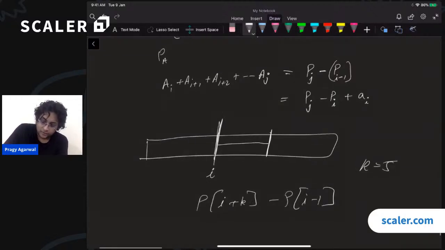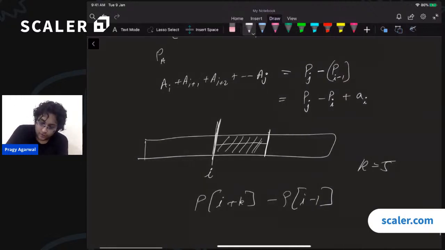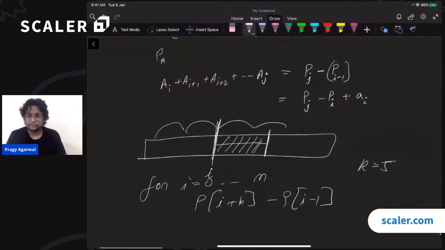This will give you the sum of this window. And to go over all possible windows, you can just write a loop for i equals 0 all the way till n minus k basically. So that is the first thing that we can do to make our sliding window calculation a little simpler. We can store the prefix sum.